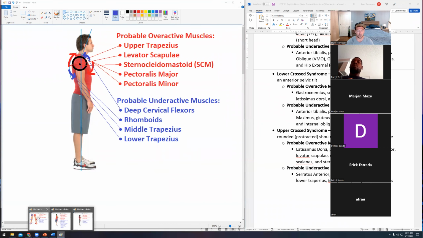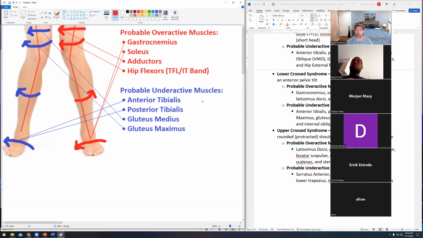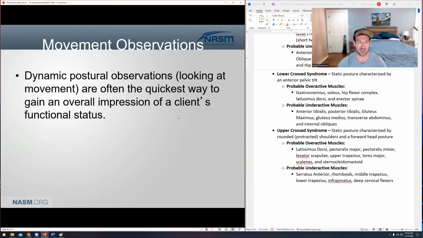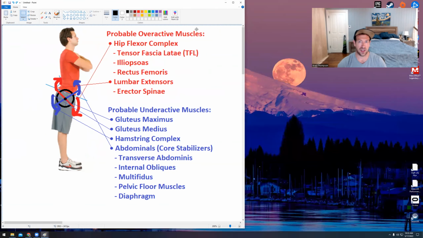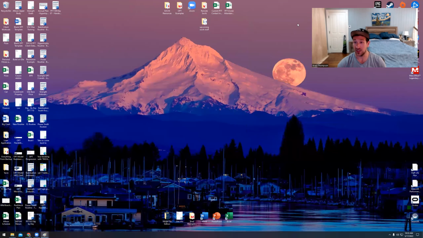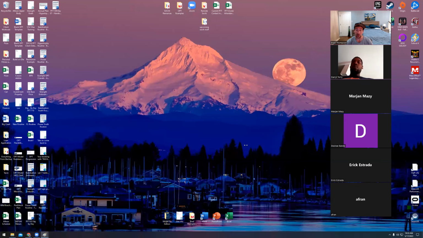So let's go back to our first problem here. And I'll go ahead and kill the PowerPoint and kill the notes here. And let's open up a little workout template and sort of write this out. I'm going to do this in class tomorrow. I'm going to be bringing these workouts with us. So we're just going to do one of them today. And I'll bring the other ones tomorrow. And that's what we're going to practice in our in-person meetup. We're going to get a chance to kind of do these programs here.